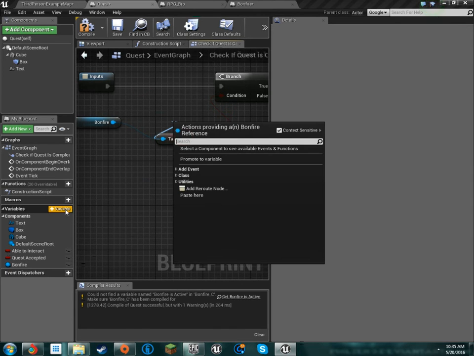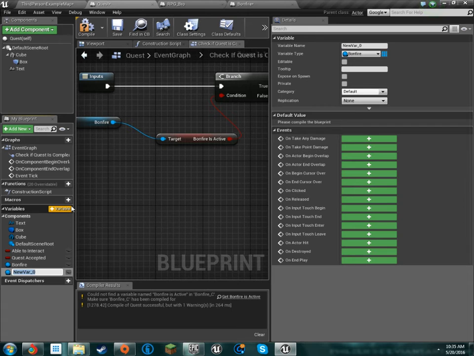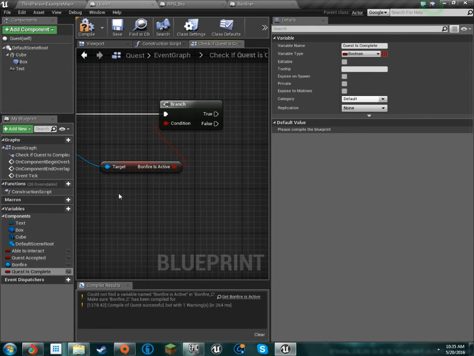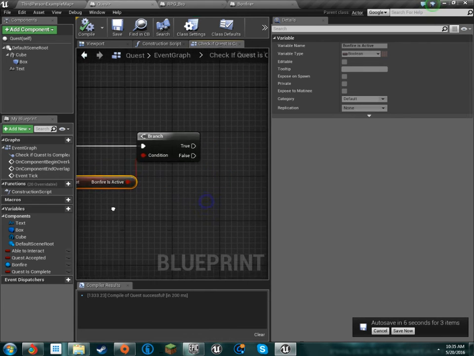Okay. Quest is complete. Now, we wouldn't need that any other time. We wouldn't need that if you're not getting a reward, or if you don't have a HUD, or UI, because if you don't have a UI, then you don't have anything up there saying that there is a quest. But since we are going to eventually implement that into our UI, we're going to put that in there now, because once that is checked true, that's going to disappear from our quest list. That's its application. If you're wondering why I'm putting it in there, I'm not going to use it.